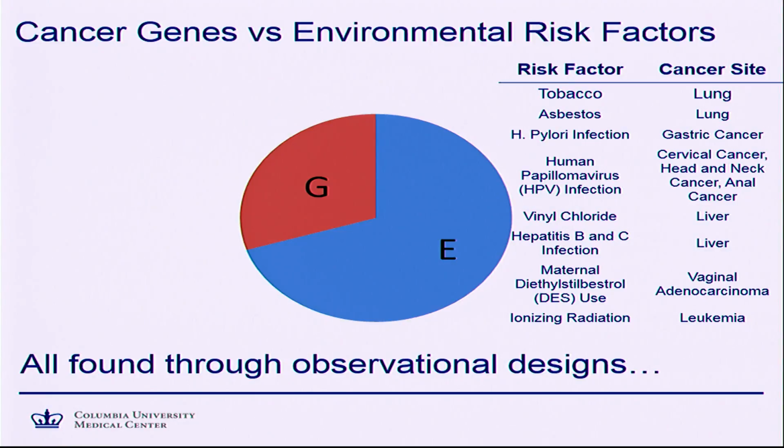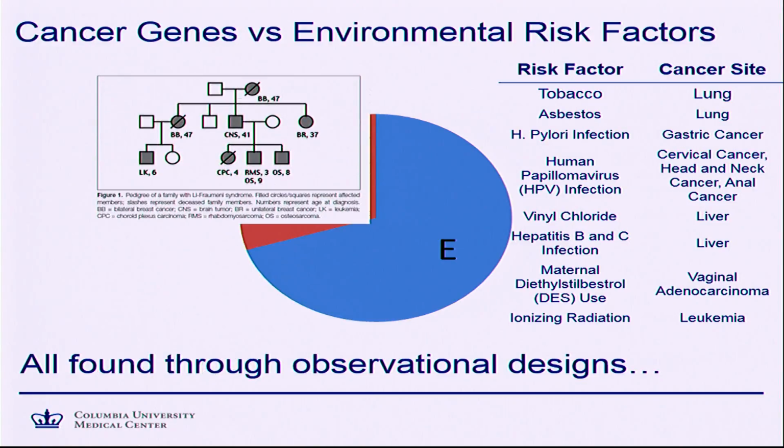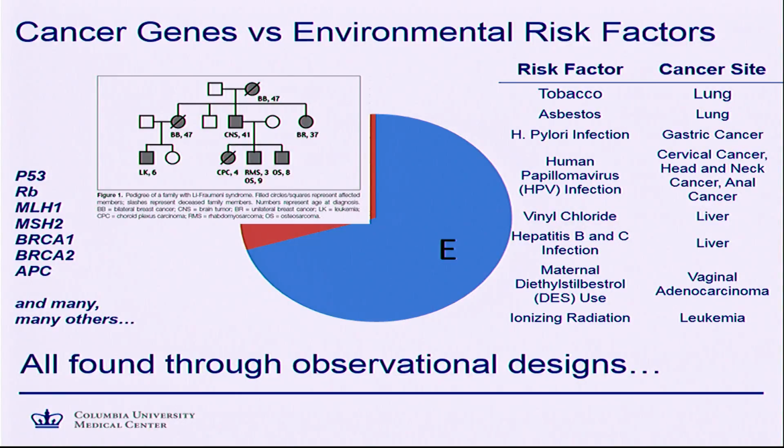And the reality is, for human studies, there may not be the natural experiment for every kind of setting that we would like. But just as important, and sometimes overlooked, observational studies are the main study design that we use to find all of the causal genes for cancer, which obviously are a much longer list and growing every day. But again, nobody in this room or elsewhere would dispute that any of these major genes are causal in cancer. So we have used observational designs to find many, if not all, of the causes now for cancer.